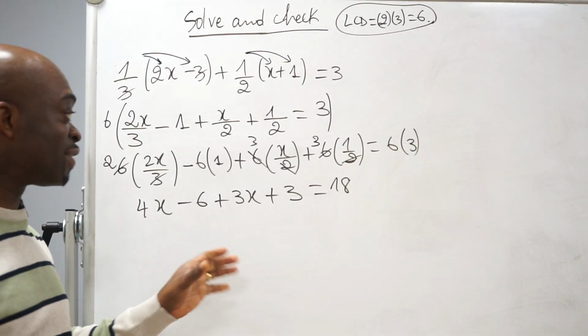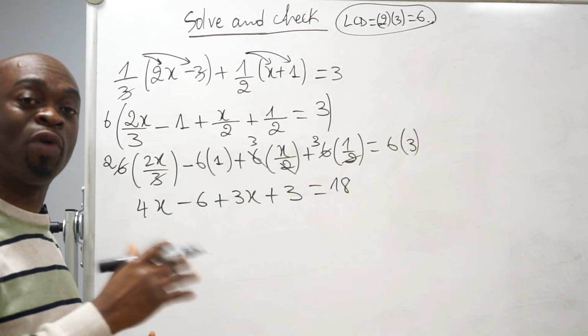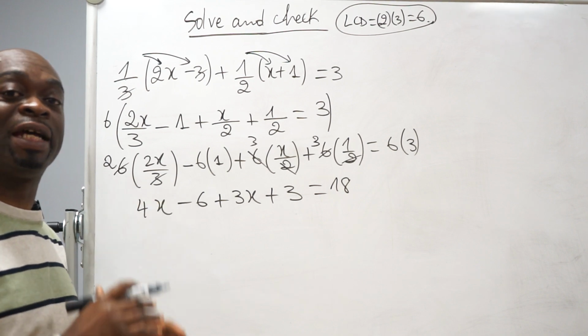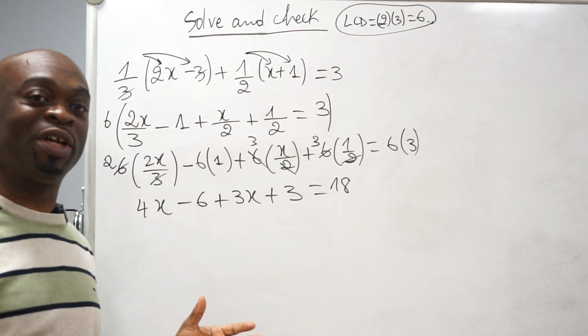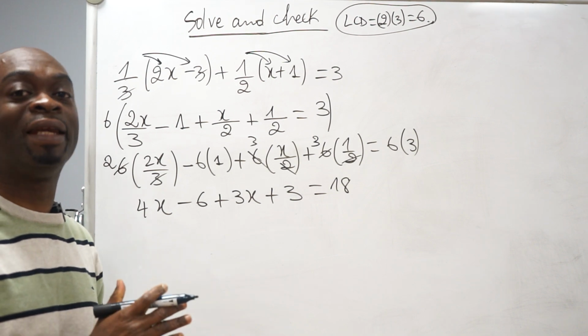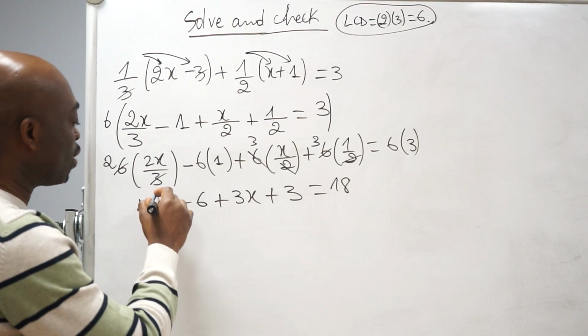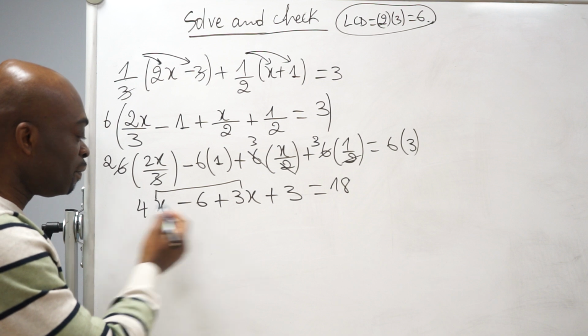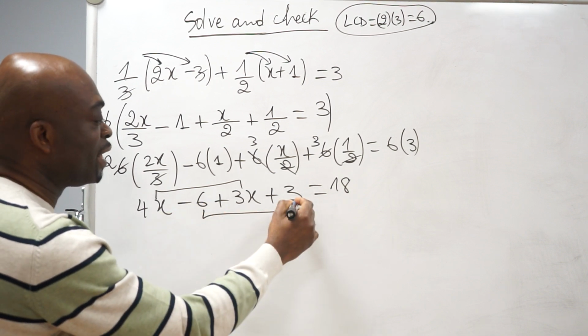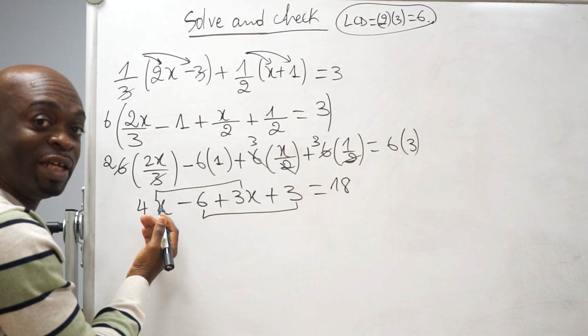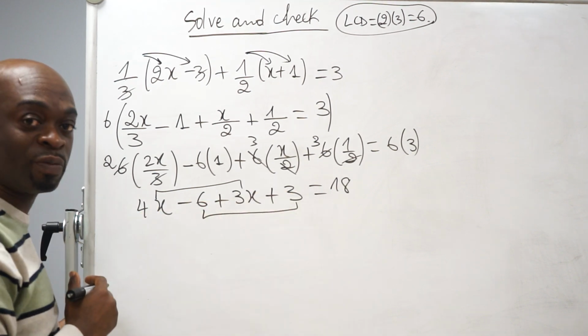All right? So you guys see so far what we did. We took our time. We went one at a time. So we do not make any mistake. We learn. Okay? So now let's continue. So what do we have to do here? Okay, we got to combine like terms. All right? So we got to combine like terms. That means 4x and 3x and then -6 and then 3. So on the left side of the equal sign, we have to combine like terms first.